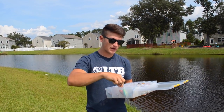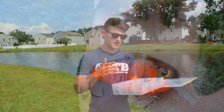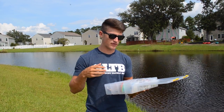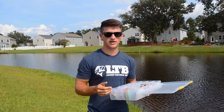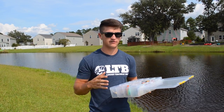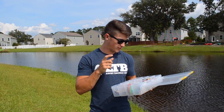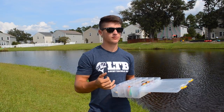I have a lot of red-style crawfish-colored squarebills in here, and the red ones I really love to use in dirty water. That's my favorite bait to pick up when the water is very stained or very muddy — I'm always going to pick up a red crankbait. For example, if I go out to the Savannah River and the water is very stained, red is always my favorite color for stained water.